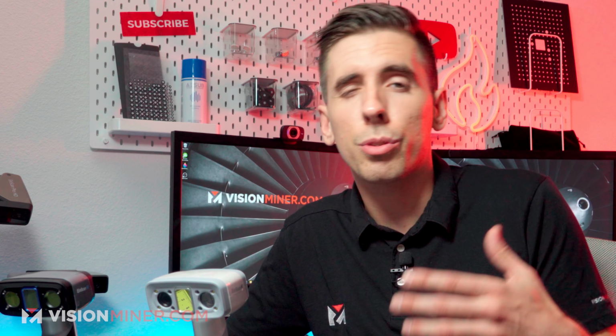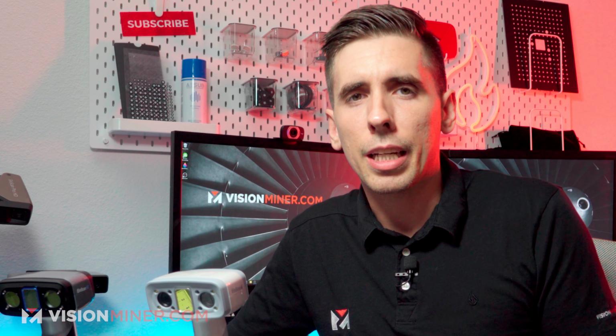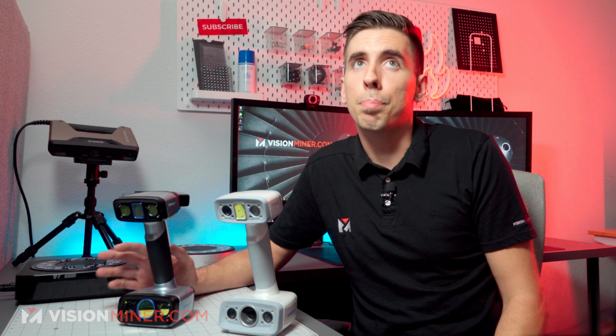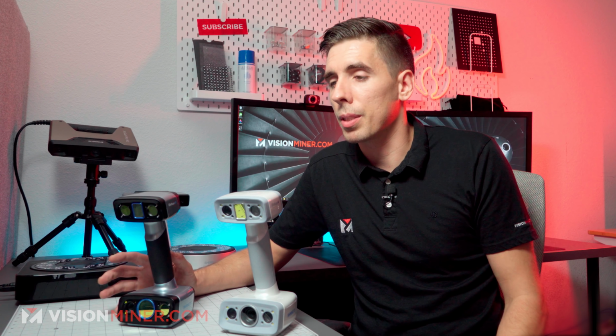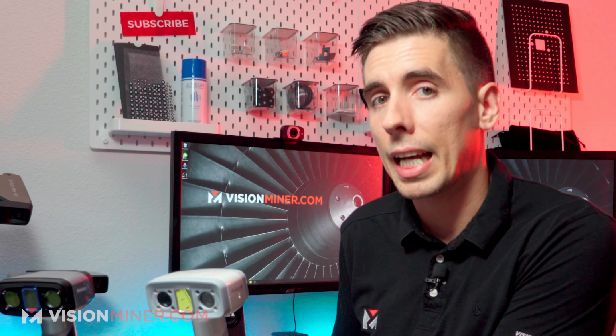Now, as far as CAD programs go, if you're already using Fusion 360 or SolidWorks or any of the other main players, then exporting meshes into those programs is very easy. It's not a big deal, but they're not as good as manipulating millions and millions of points. The engines aren't designed for it. So having a separate software like Geomagic can be really, really handy.